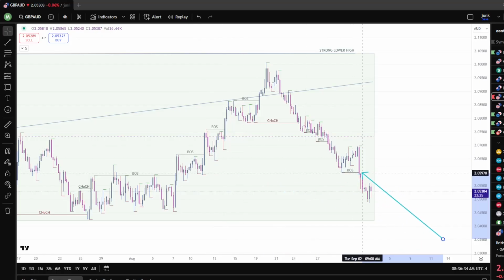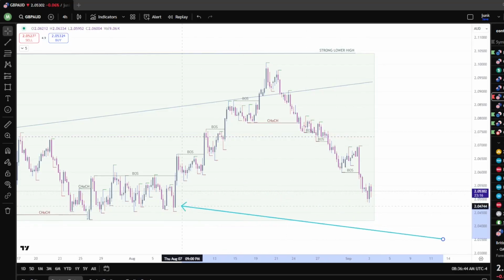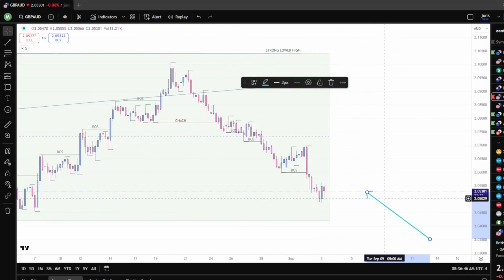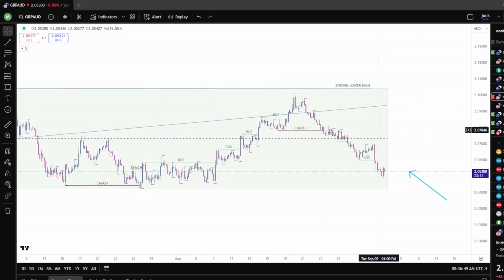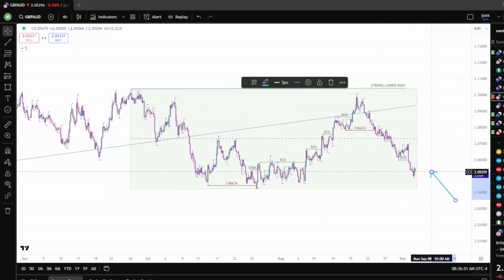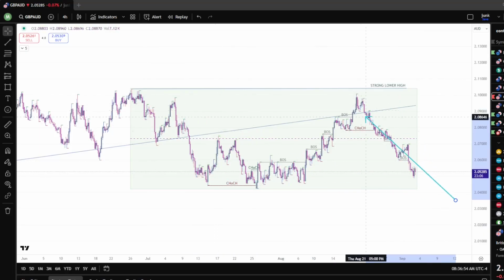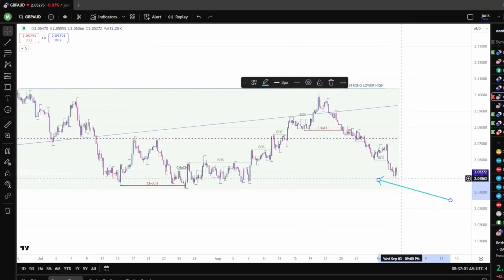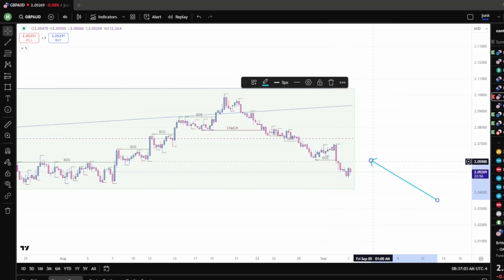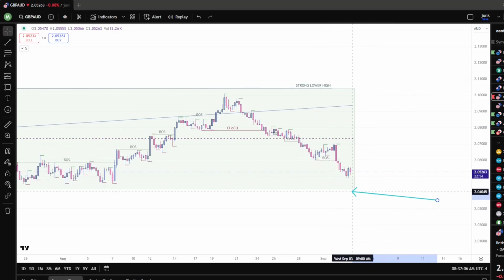But price just continued, the way the month is starting out. Price continued to push down. I expect it to continue to target the lows of the overall range. But of course, be careful for these areas of demand that prices could react from internally. But overall, swing structure is bearish, internal structure bearish, fractal structure bearish. So everything's lined up. Just gotta be careful if buyers can step back up from these areas of demand. But I would expect this to continue to push and target the lows of the overall range.